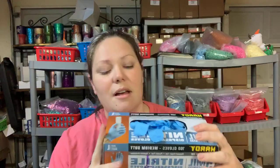You're going to need gloves, rubber gloves. You don't have to use rubber gloves. Some people use the little finger condom things. These are the gloves I use. I get them at Harbor Freight. You're going to go through a ton of gloves. This is what I get. Harbor Freight. You can get these on Amazon. I mean, a million places.